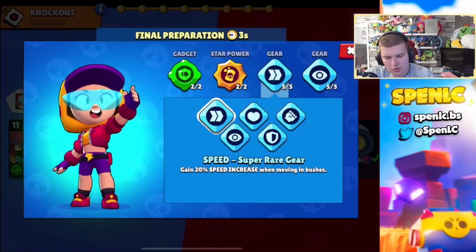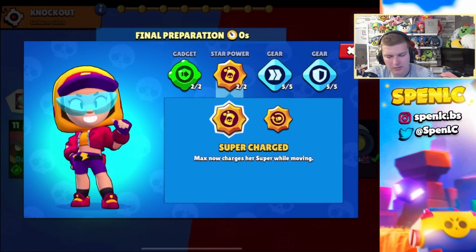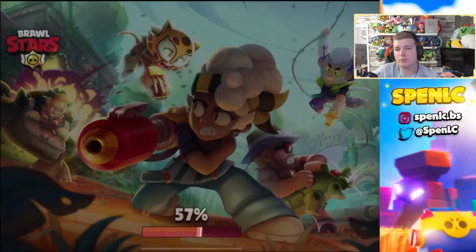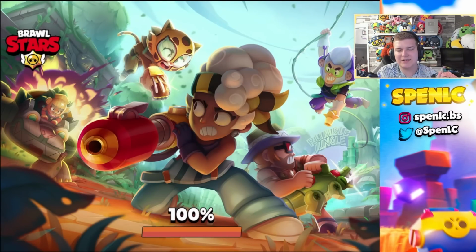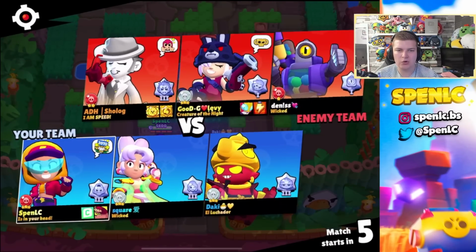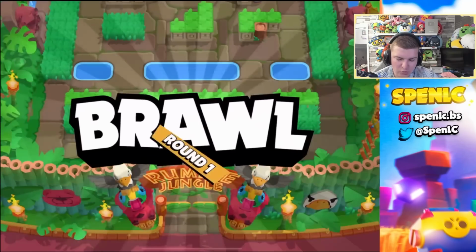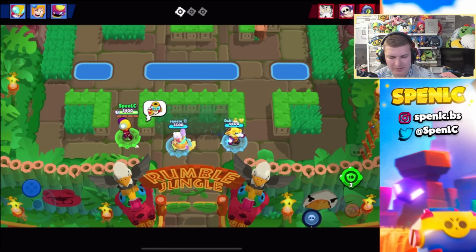I'm going to go with this build, because the speed gear should be able to help me out in the grass. And I don't really need vision on this map. I need speed, though, just to survive a little bit longer. So I'm just going to go down the left-hand side. It's obviously what normally people do on this map.